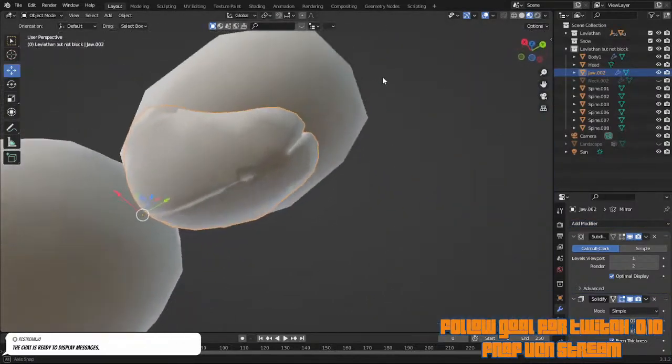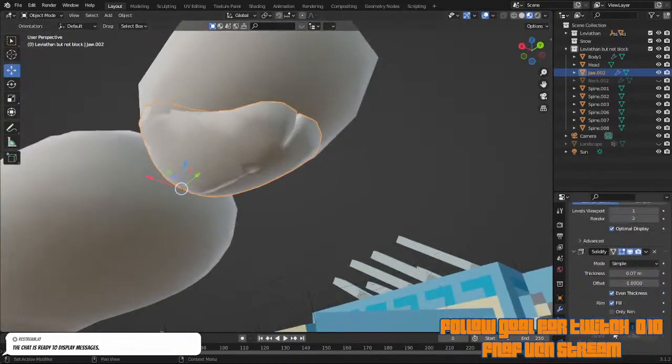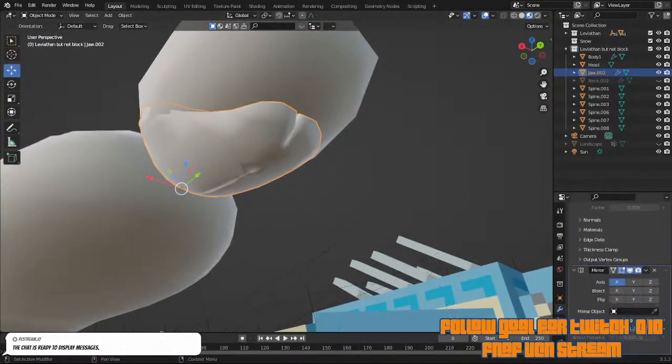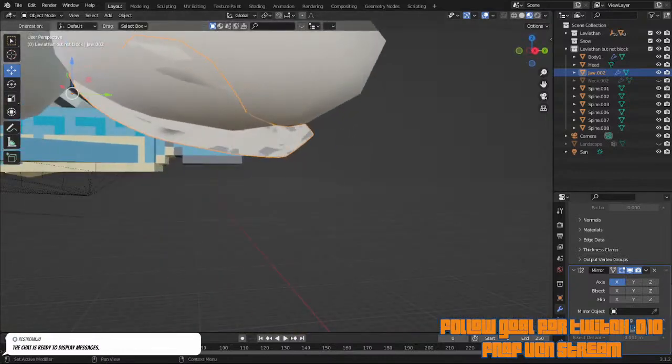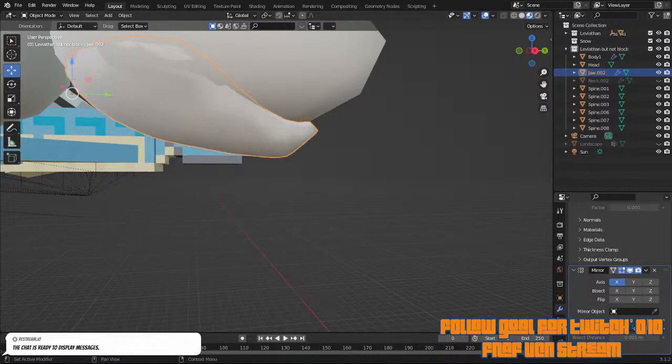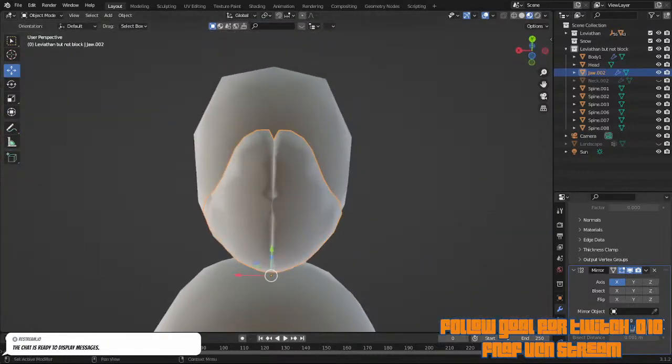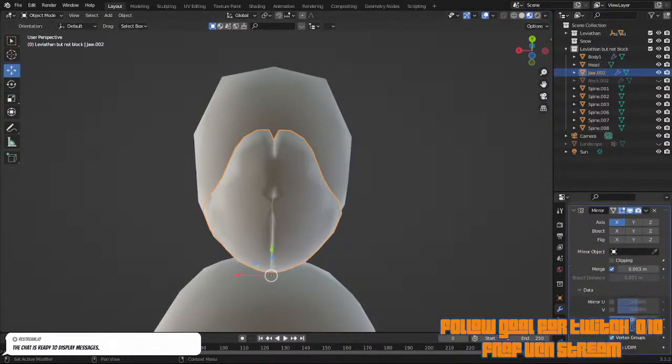Oh, that's an interesting effect. Alright, there's something we need to do here. Flipping. No. We need to increase the merge distance then. Oh, that's an interesting effect. Something here's off.